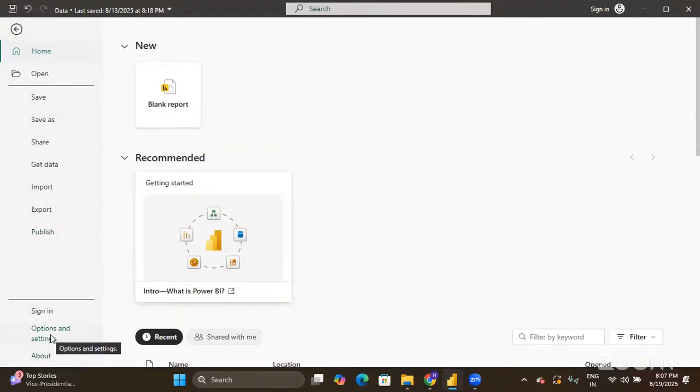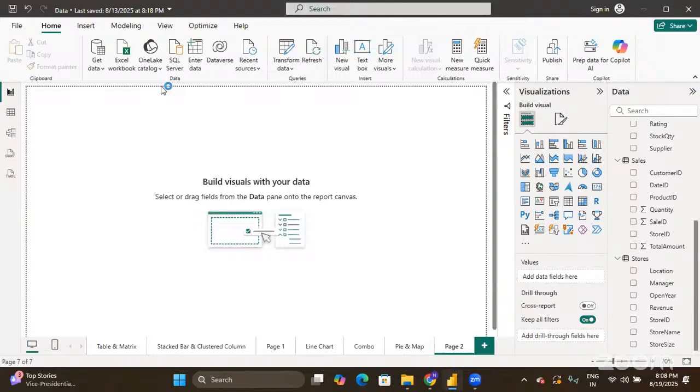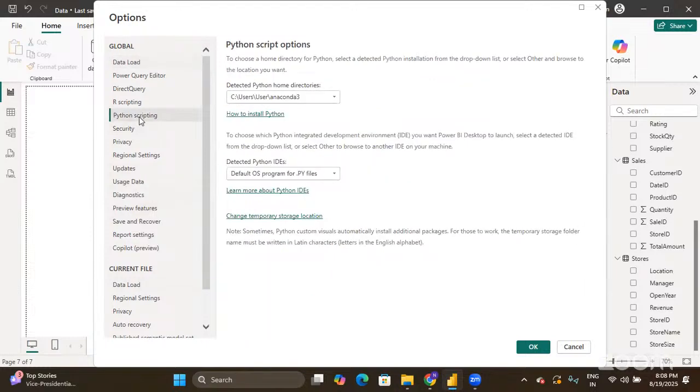Click on options and settings. Once after clicking on options and settings, then click on options. Options window gets open. Under options window, you see Python scripting as one of the options. Click on the Python scripting.